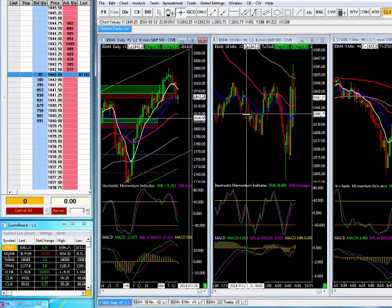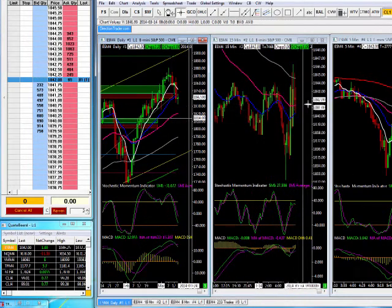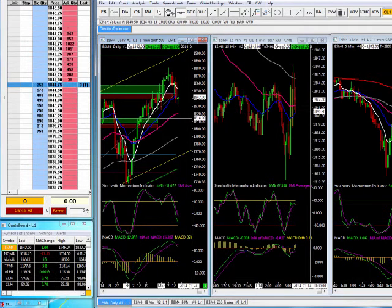So that's how I'm going to look at this market, guys. That's how I'm going to try to watch it moving forward. I'm going to keep a close eye on that Russell, make sure it's holding strong, and see if these other three can get a little momentum and start to trade back up to the upside with that Russell.